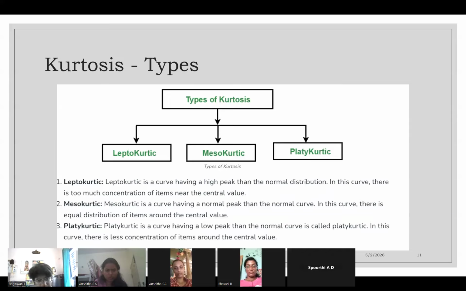Leptokurtic means a high peak, meaning sharp and high. IIT people will be very sharp and high because only a few people will get in. You wrote all the entrances, BITSAT, IIT, what is that? TS EAMCET, AP EAMCET. In Karnataka, what do we write? I forgot. KCET and Comedk, one something M. What is it? Something you will write, no? What is it? COMEDK.